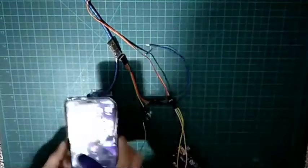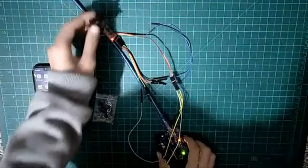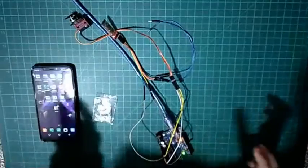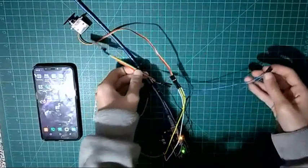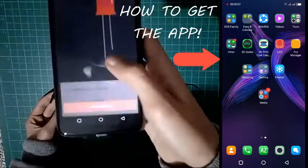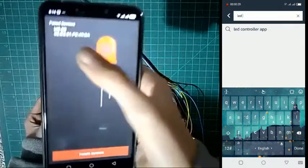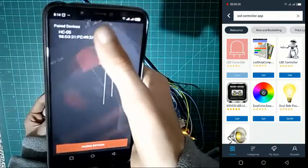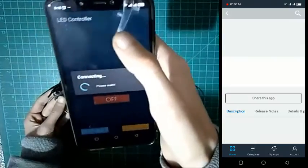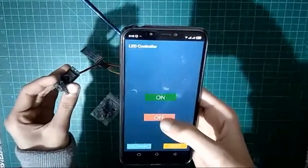Guys, right now I've got my phone right here as well as my circuit, so let me connect my Arduino to my PC. As you can see, right when I connected that, the servo turned a little bit, which means we're looking good. Right now let me connect my RX and TX connections, which we did not connect. Let me open my phone real quick and open my LED controller app. First of all, sorry guys, I did not turn Bluetooth on. So we've got Bluetooth on now. I paired my phone with the HC05 Bluetooth module, sorry guys for that, and I connect that real quick, and then you've got on and off. So on, it turns this way, and off, it turns the other way, as you can see.